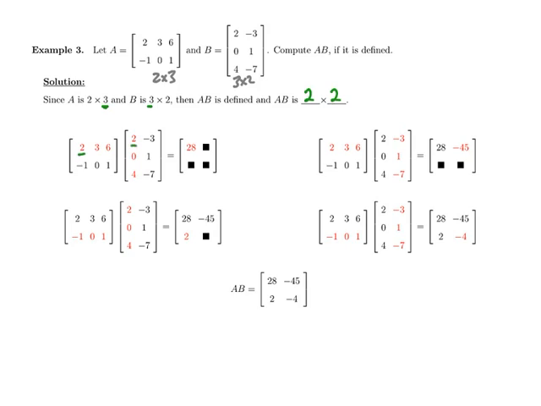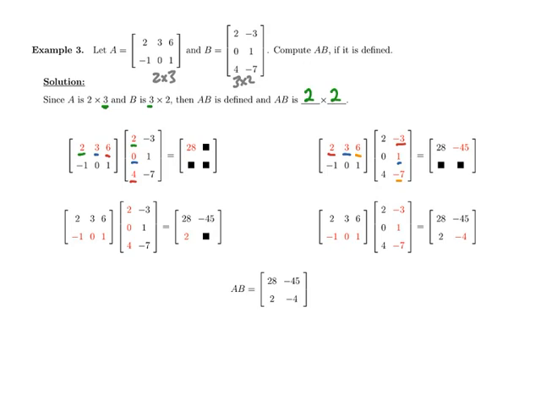So that is 2 times 2 plus 3 times 0 plus 6 times 4. 2 times 2 is 4, 3 times 0 is 0, 6 times 4 is 24. Add those together, and we get 28. Then I have to do that 3 more times to get the other 3 entries of AB. So the second one will be 2 times negative 3 plus 3 times 1 plus 6 times negative 7, which is negative 45. That is the first row of A, second column of B, giving the entry in the first row, second column of AB.